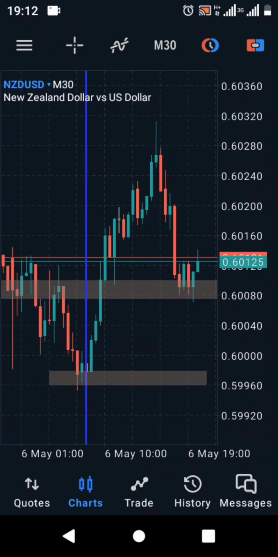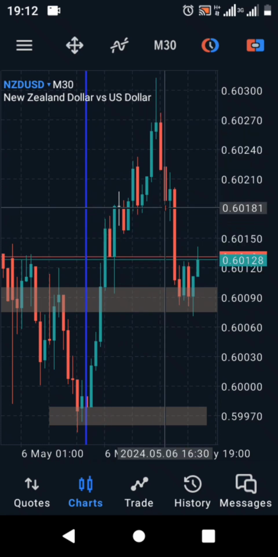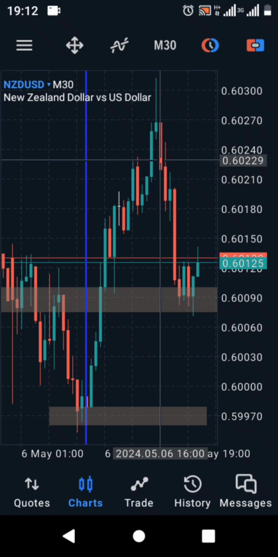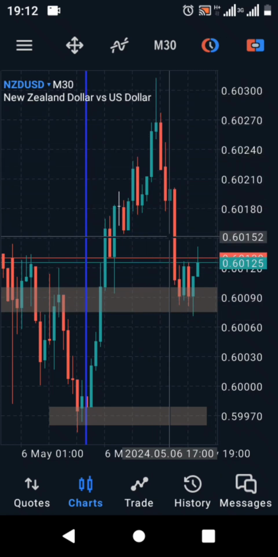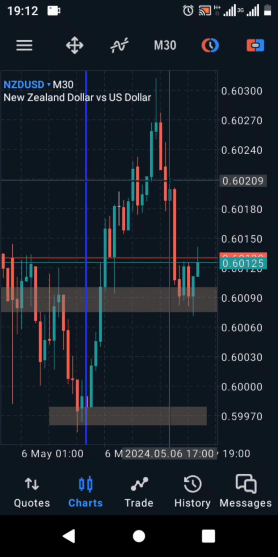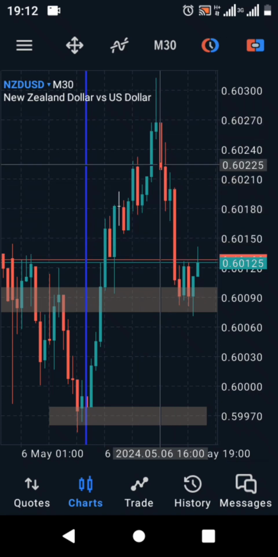Now we are going to calculate here. You can see this thing was moving nicely up until it reached this area, around 3 o'clock. Then it started to collapse. As you can see, it was collapsing now. The bulls started to lose strength, letting the sellers take the lead, take charge. Now you can see they are pushing the market right downside.